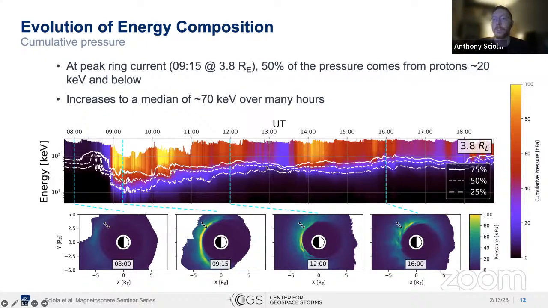So this is interesting in itself. This can be directly compared to some analysis done with observations. But of course, the next question is, what's the cause of this evolution over time? It can be due to your source in the tail becoming hotter over time. You're transporting in the hotter population.